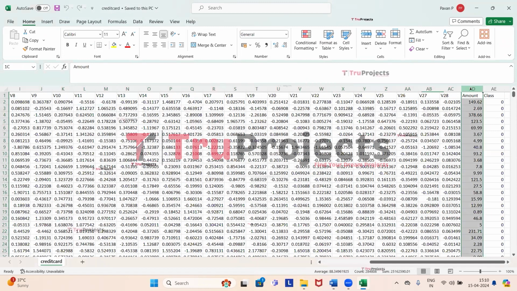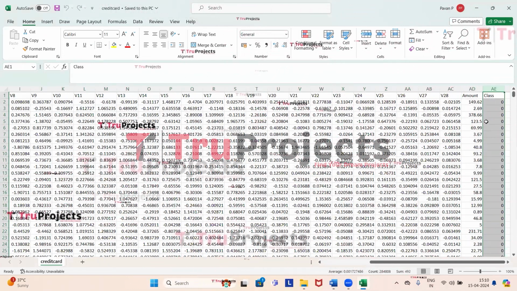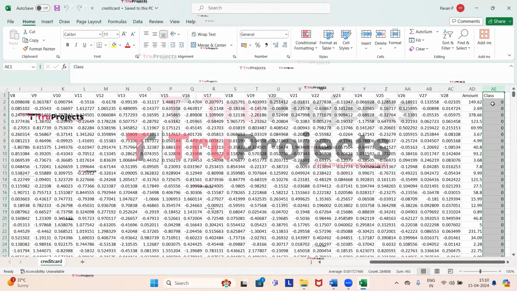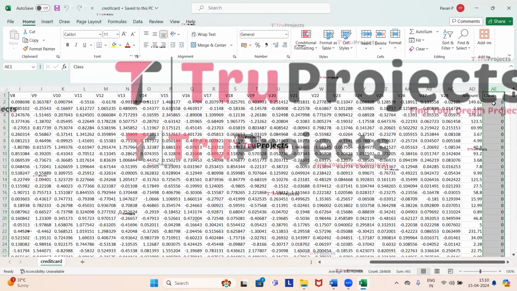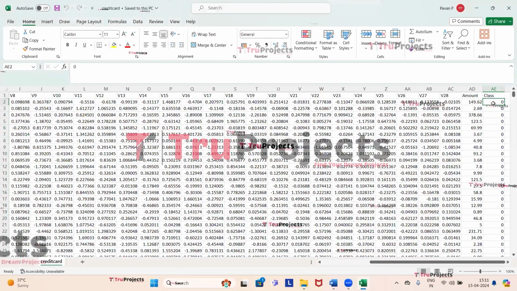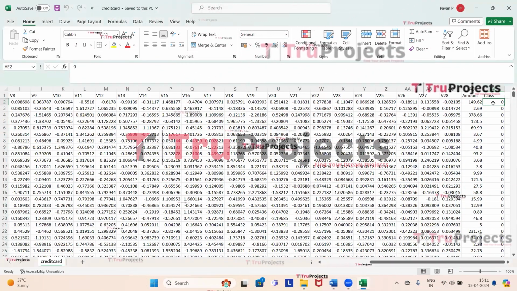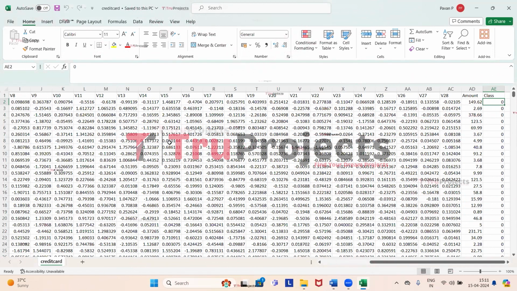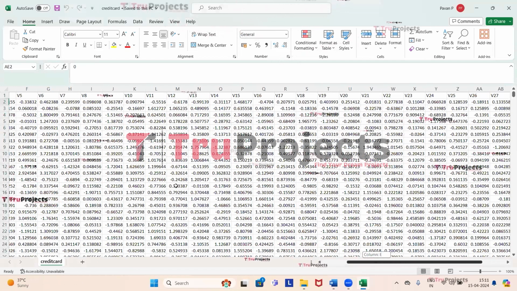This is the amount of the transaction that they have done. And in the last column, we have Class, which is the target label, where we have two classes, that is 0 and 1. Here 0 means a non-fraudulent transaction and 1 means it is a fraudulent transaction. So we use all the data to train all the algorithms built in the project.